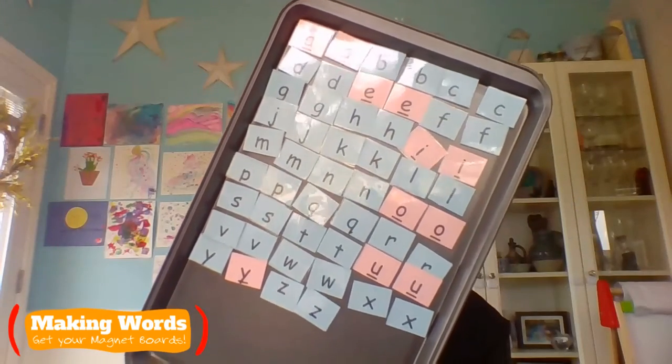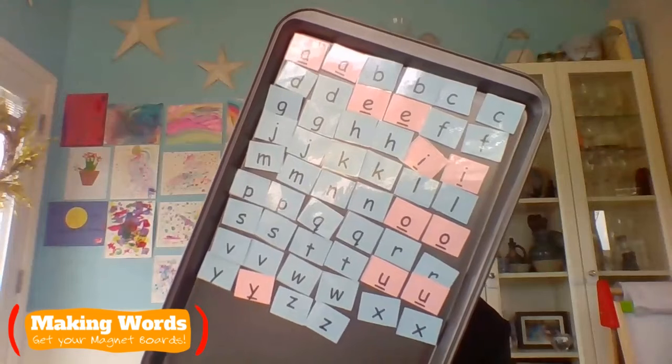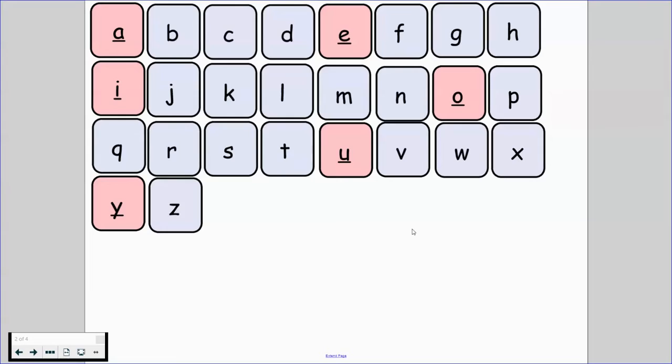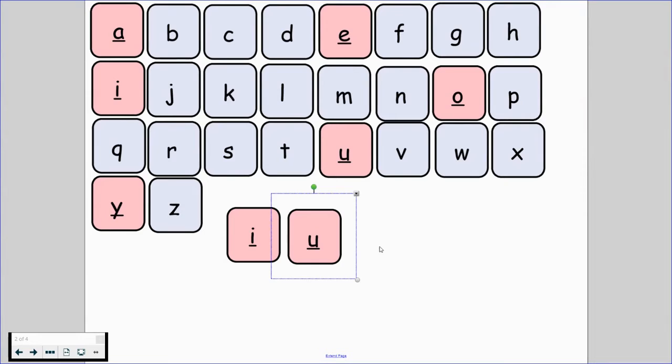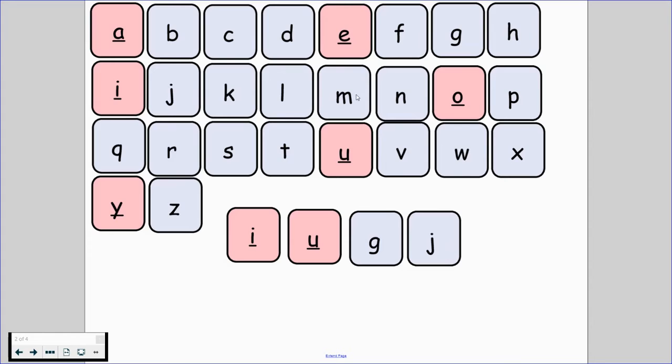All right, resource kids, get out your magnet boards. It's time to do some making words. Let's do this. Spelling. So today, the letters we need to do today's activity are the letter I, the letter U. Ooh, we have two vowels today. The letter G, g, g, g. Letter J, j, j, j. The letter M, m, m, m. The letter N, n, n, n. And finally, the letter P.